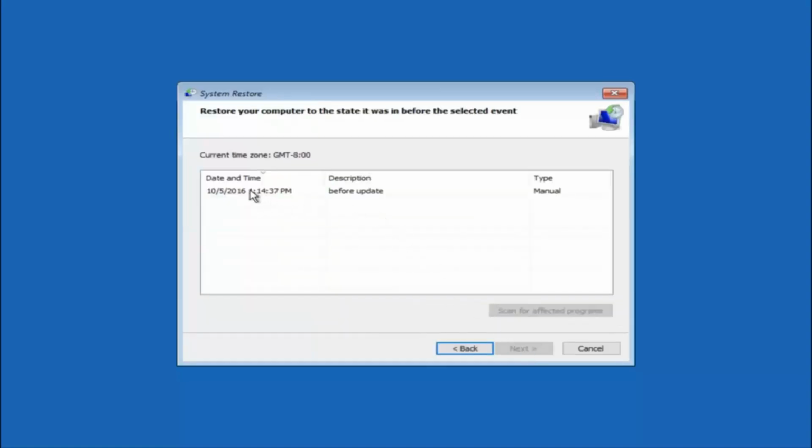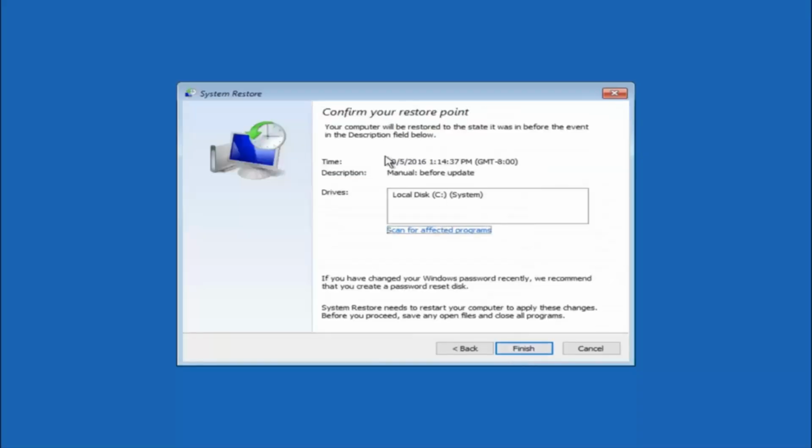So we see that we have one system restore point currently created on this computer. If you have multiple, you could select any other restore point listed in this drop down list. So I would recommend trying to back up to the most recently created restore point and then just go backward from there. But I would try doing the more recent one first and then select next. This will just confirm that you're going to restore back to this specific timestamp and which computer drive it affects.